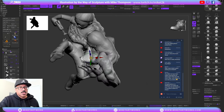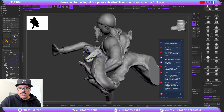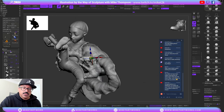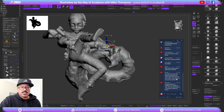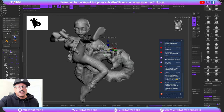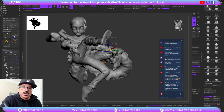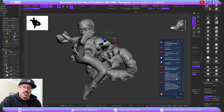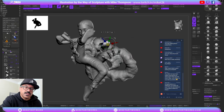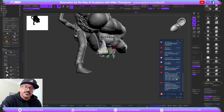All right. So that's not too bad. And that arm, I'm feeling the arm, right? I got to play with some of it, but I gotta tell you, I'm not mad at that. I think that looks better than it did before, actually. All right, turn on a little perspective. That shoe, maybe it should be more like this. Yeah. More like that, I think. Okay, and forward, maybe it's just on the end of the thing.